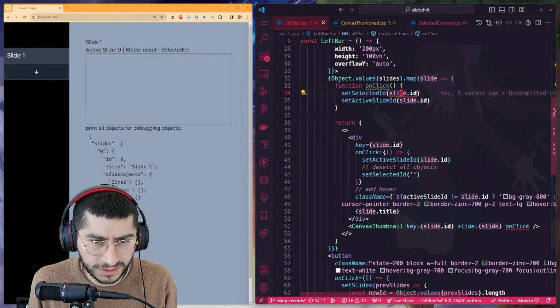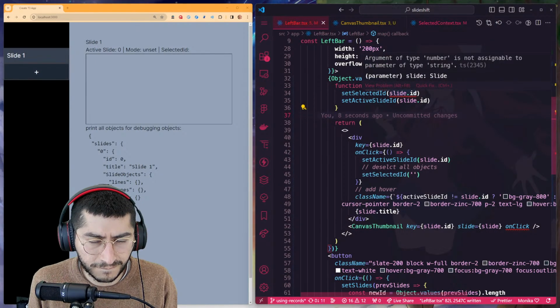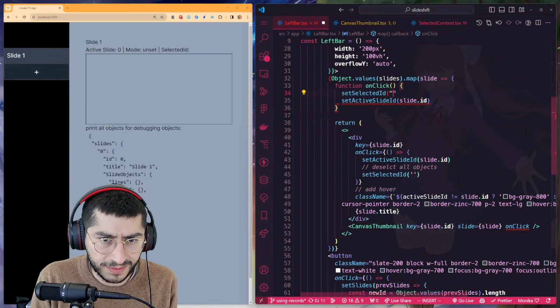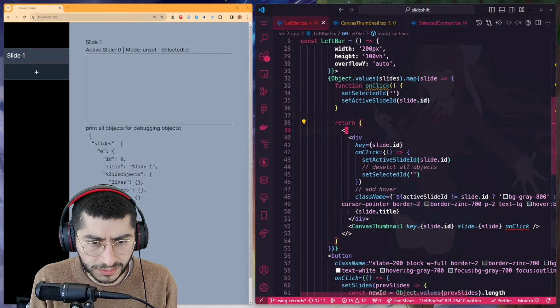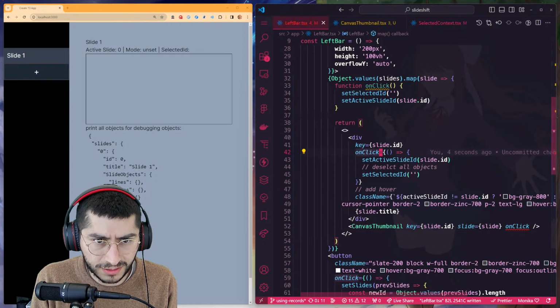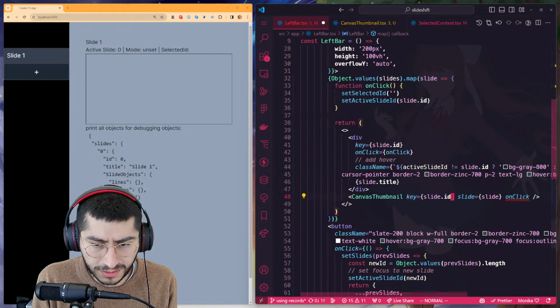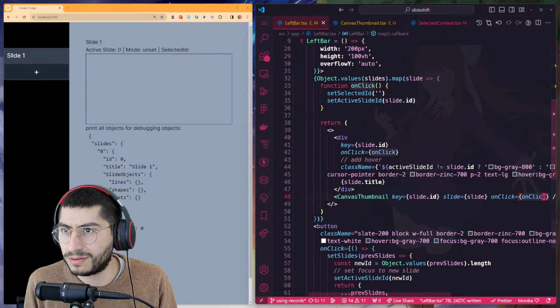Can I do it this way? Maybe that doesn't make any sense. Whoa, this is supposed to be like empty. And then here I can just do on click. And then that is also just on click. Okay, there we go.